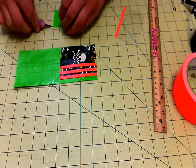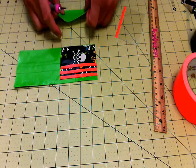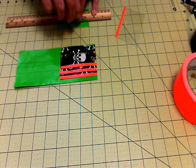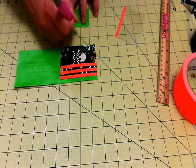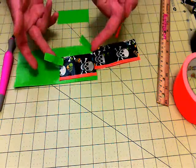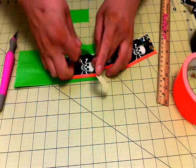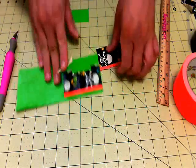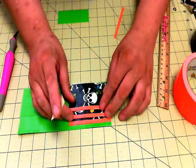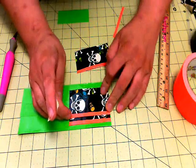Next step is to get some tape to use for sticking it on. You can use scrap tape, whatever kind of tape you want. It does not matter. I did it the way I did it because the next piece you're going to need is 3.5 inches long and 1.5 inches wide, so I just cut around it and used the little scraps that would have been left over. I just do that to save tape. So I'm just sticking the card pockets on how I line them up.